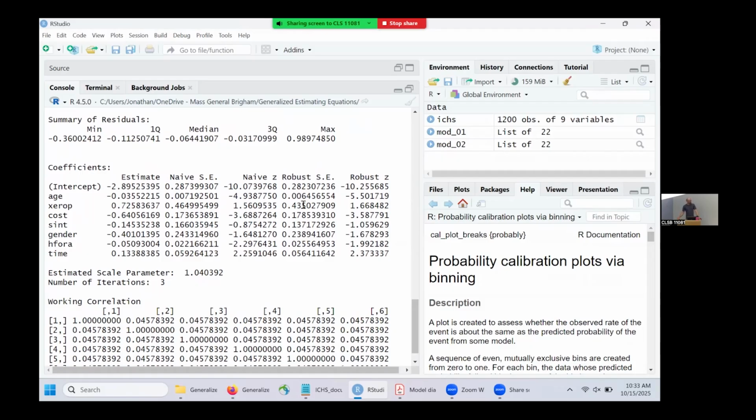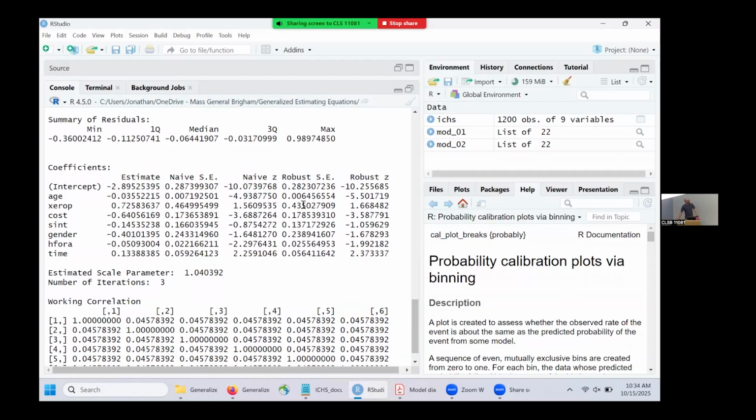So it's just the computation. The formula for those standard errors is just to plug in our working correlation matrix wherever we need the true correlation matrix. The robust standard error is a sandwich estimator, so we're estimating the correlation matrix from the data and using that. They're not very different. Exactly, very close. So that's telling us that we might actually be pretty good. Yeah, we may have got it.